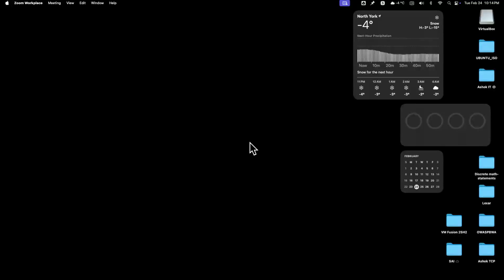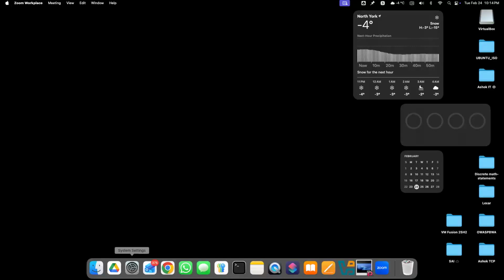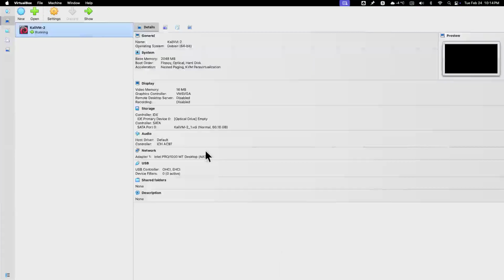Can you see my screen now? Yeah, now I can. Okay. So here is my stuff, right? You're using VirtualBox, that worked for me. Yeah, because I tried the Fusion.